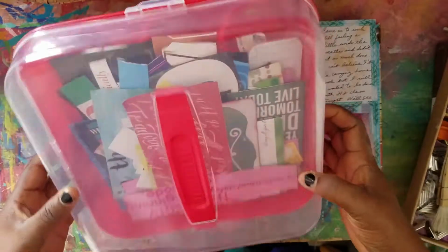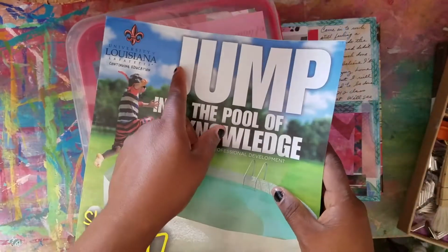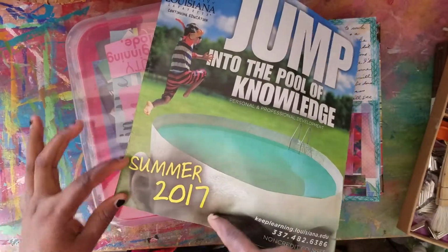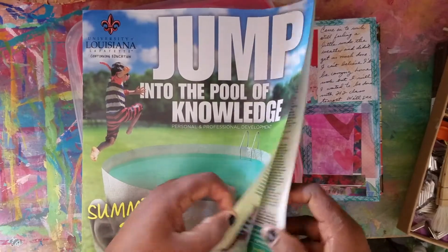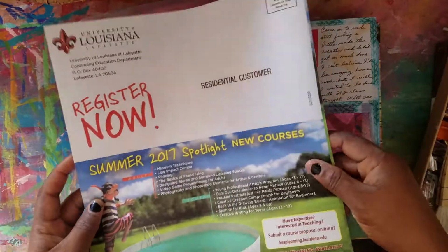And so I have a container of just words. So every time, you know, I just got this in the mail, I might cut out this word and put it here. Because you never know when words come in handy. Like this, I know I'm going to use when I get to the June book. So that kind of stuff, I keep words and stuff.